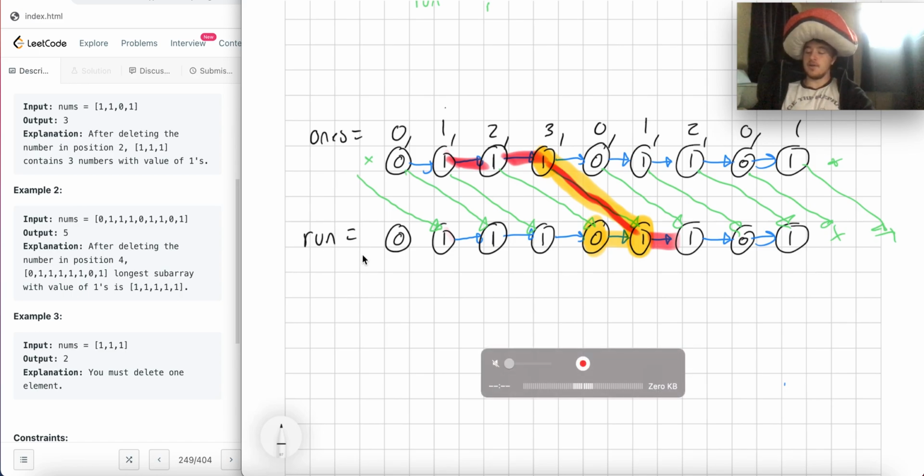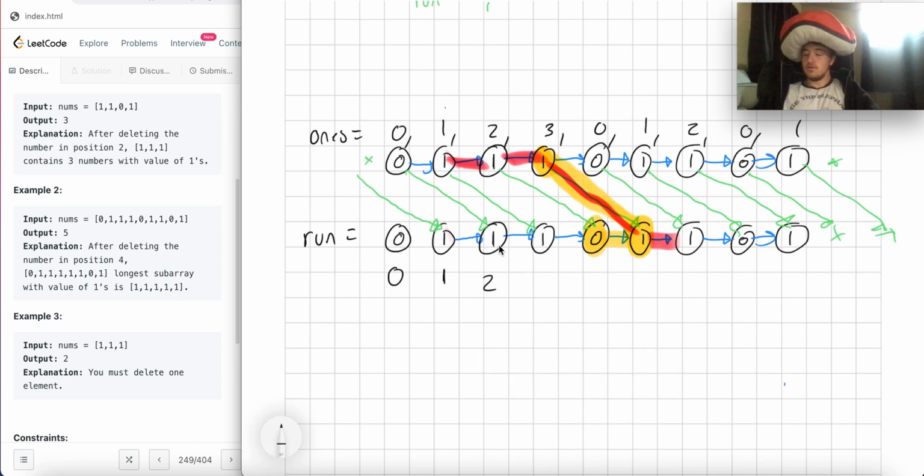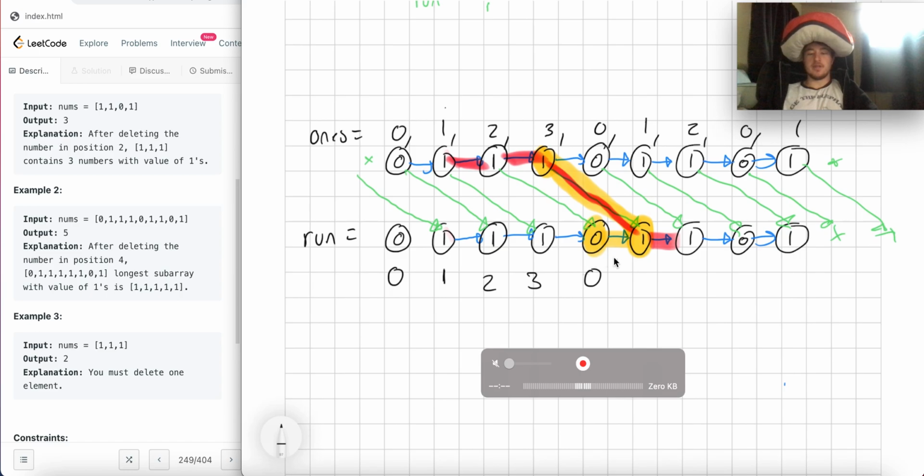Right, so the run here will be 0. Then the run here will be 1. And the run here will be 2, 3, 0, because if you have 0, you can't do anything. Now when we get here, this is where it gets interesting, because here the run is the best solution you have so far. So either I choose this 0 and add 1, or I choose the value here, which is 3, and I add 1 to get 4.